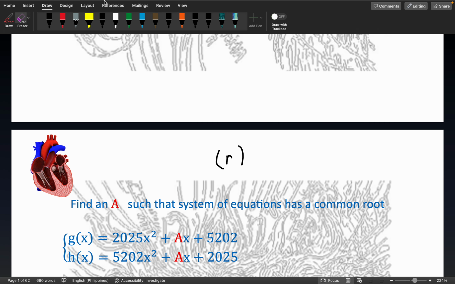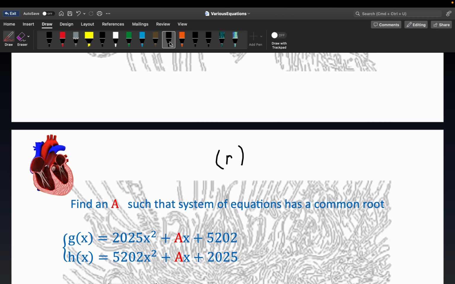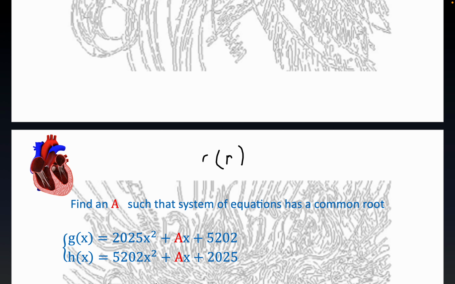Okay, so what we have, this would be g at r. Our two equations are named g of x and h of x. So we have g at r is equal to 0 is equal to h at r. H evaluated at r. Again, the common root right here would be r. Okay, so that turns out to be pretty valuable information.